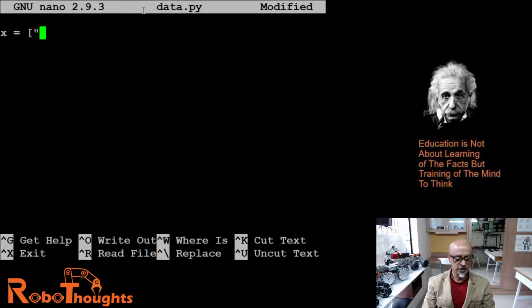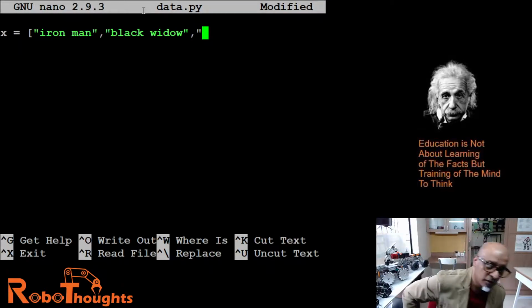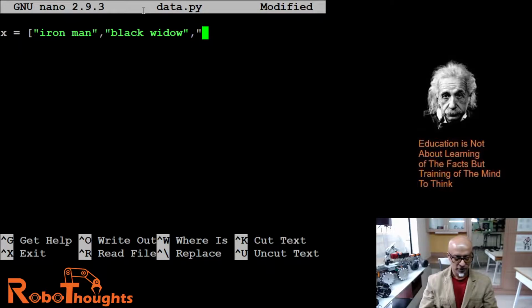Let's say Iron Man, and then double quote, close, and then comma, and then again another data, maybe say Black Widow. Okay, double quote, close, and comma, and let's give another data. Say for example, Doctor Strange. Okay, now let me close this with a square bracket.